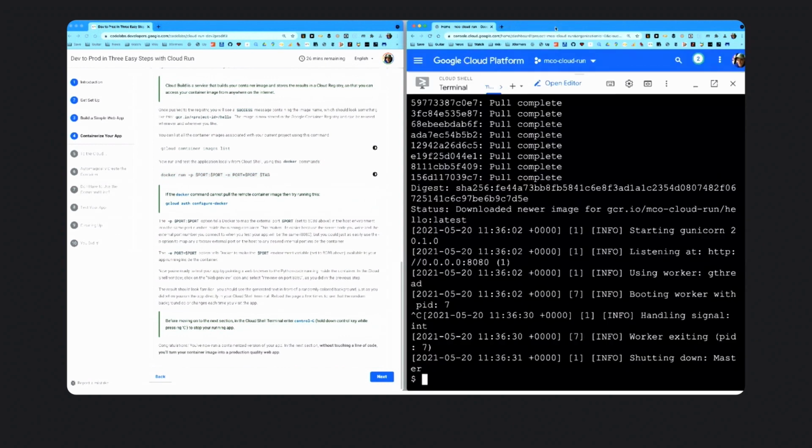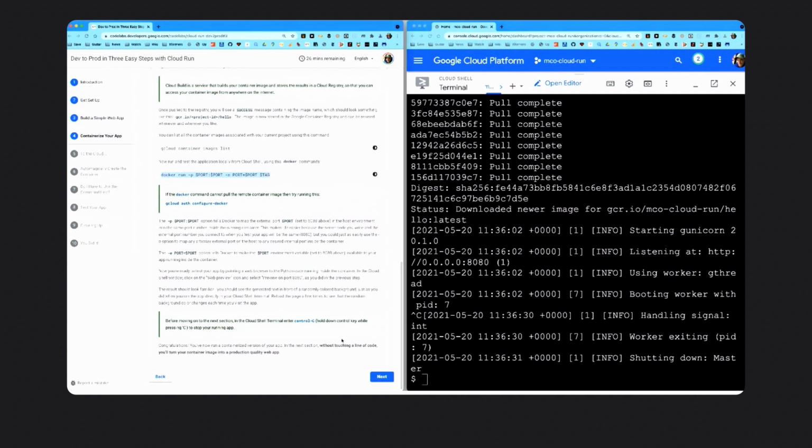So just to review what we've done, we built an app, we ran it locally, and then we containerized it. And by doing so, we now have this module I can give to anyone and be confident that app is going to run exactly for them the same way it did for me, which is super powerful.